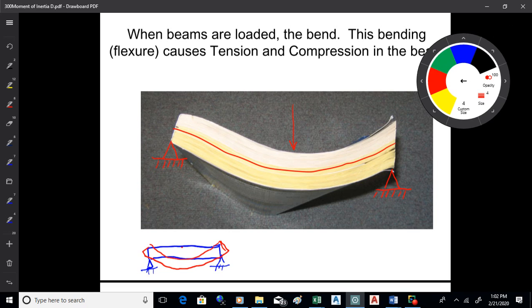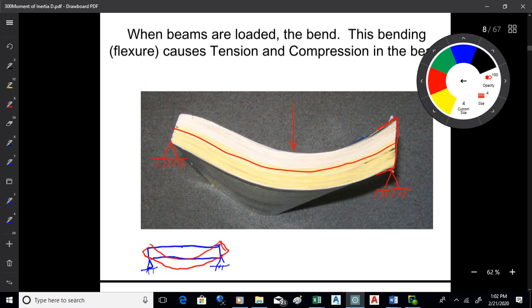So what I have there obviously is a phone book, but that serves as a model for a beam. What happens here, if you think of those pages in the phone book as being sheets of atoms in the beam, is the sheets of atoms want to slide across each other and go into this format right here, this shape right there, if you bend something.